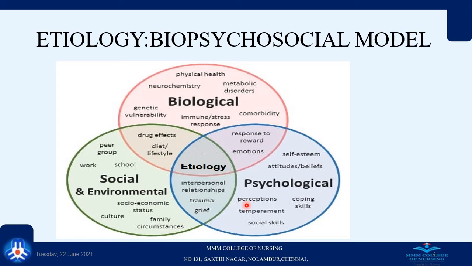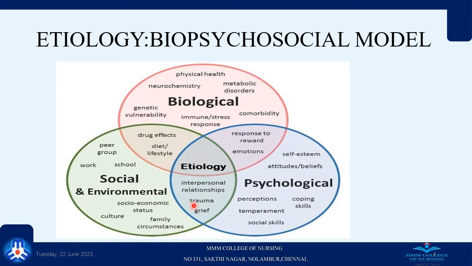And coping mechanism, if he is adopting maladaptive coping mechanisms like going into alcoholism, drugs, or substance use, that could lead to depression. Temperament, when the person is not able to control his temper, like anger. When anger is not controlled, serotonin, norepinephrine, dopamine, and GABA get affected. And social skills, when the person is not able to use or practice good social skills, like accepting other person, respecting other person, showing empathy towards others, cooperating with others, and also understanding the feelings of others.